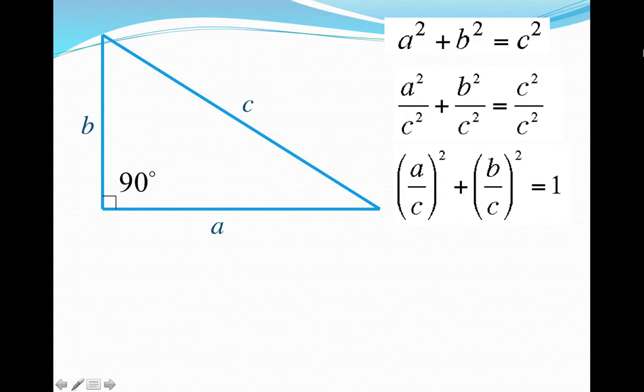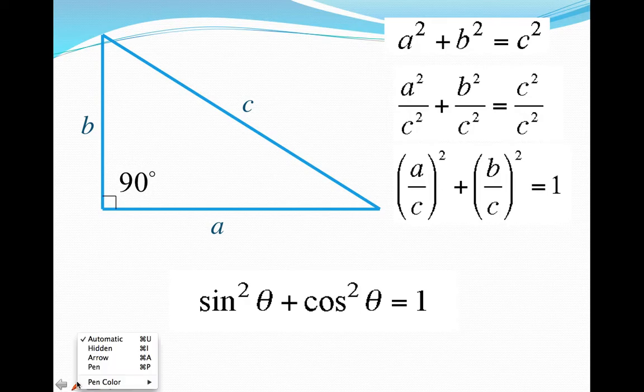Now, the next thing we're going to do is look at what a divided by c is. I want you in your notes to take your theta and put it right here. I should have written it right up here and I did not do that. I apologize. So put your theta right up here in this top angle. This is where I want our theta to be. Let me get the pen and I'll write it right here. Let's put theta right here.